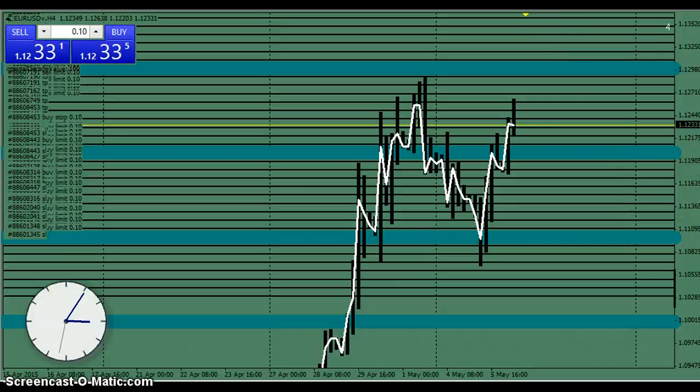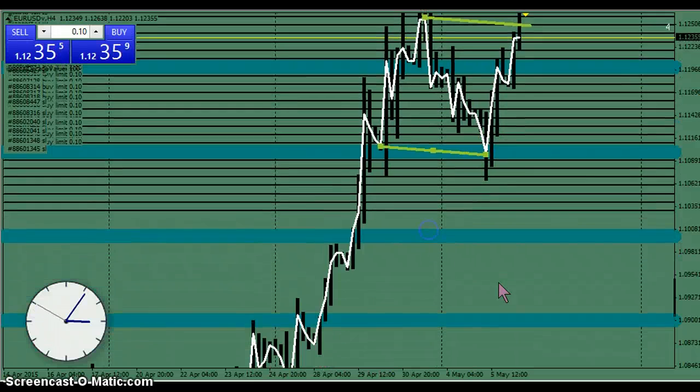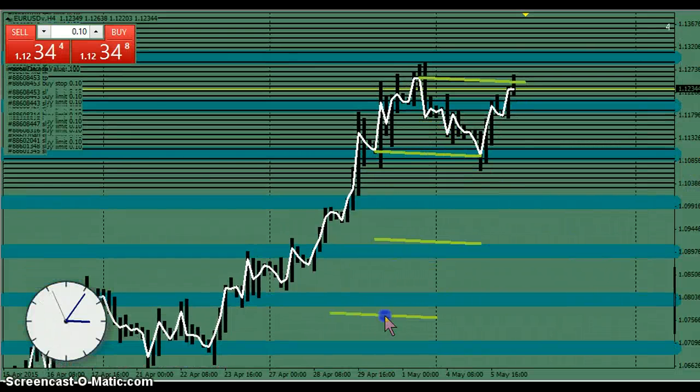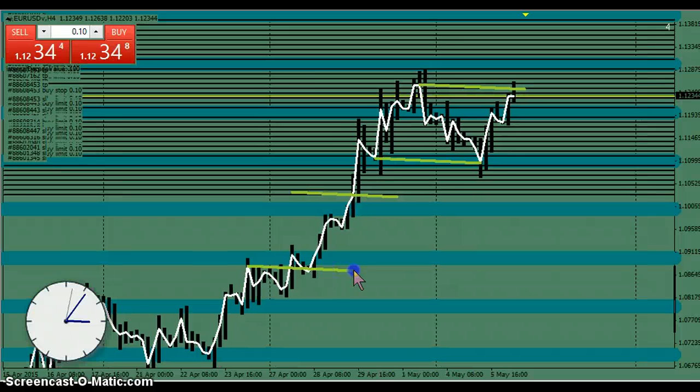If you draw a channel like this, you can get a clue as to the angle of movement, and you can get the cycle, how long it takes the market to go through that move. It would be like if you pick two prominent points, like a peak and a valley, and see how that gives you the kind of rhythm. That's the rhythm of the market.